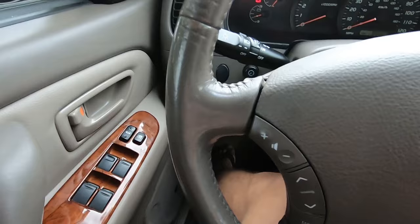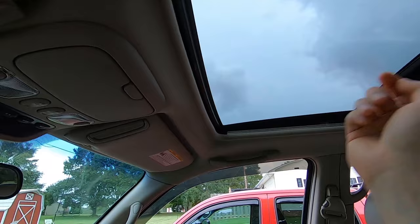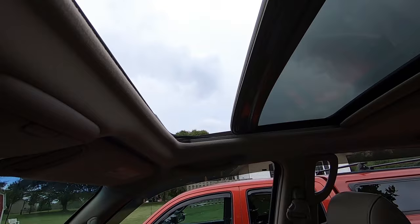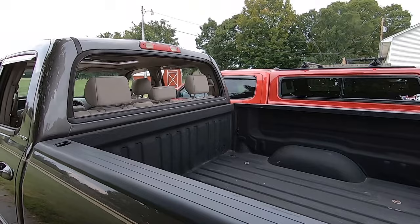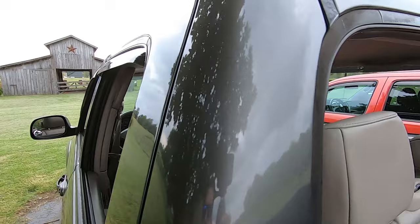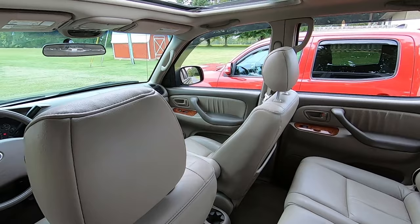And one thing that really makes me like this Tundra: by pressing just a few buttons, both rear power windows fully open. And then with the sunroof, it'll do it itself with a one-touch. The sunroof fully opens, and all first gen Tundras with the double cab — no matter what trim — the rear window goes down as well, which is super rad. To me, this is the closest thing you can get to having a convertible truck. Dare I say this is better than a Jeep Gladiator — those things start at 60 grand and can do basically this.